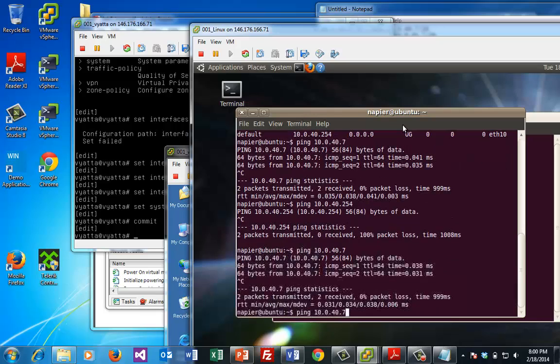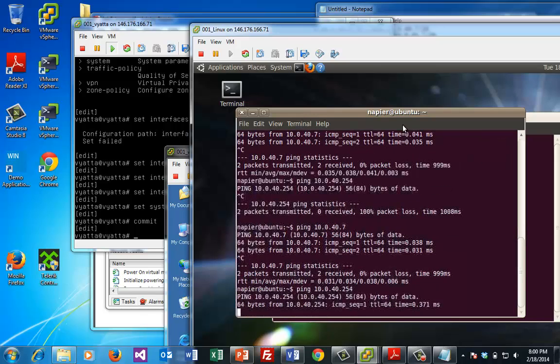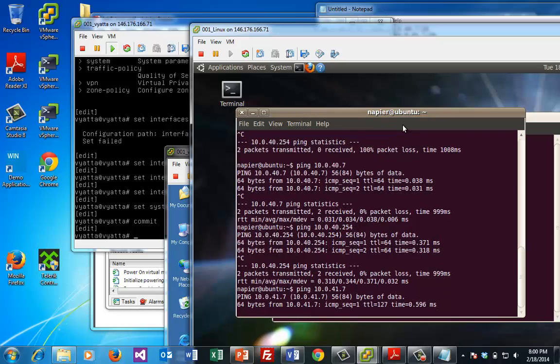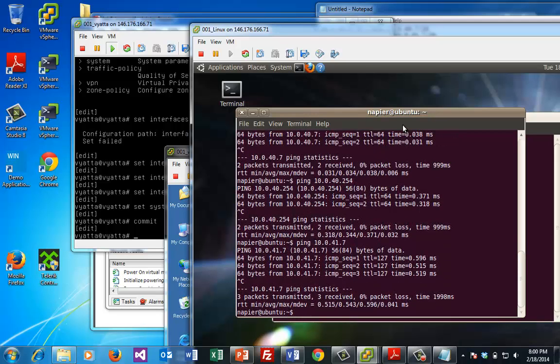We can ping the gateway, and we should be able to ping the other Windows node. That's great. Okay, so we haven't applied a firewall yet, which means that there is no firewalling. All the routes are enabled. Everything is actually fine.